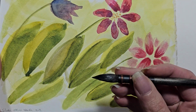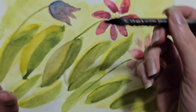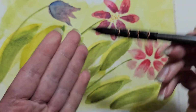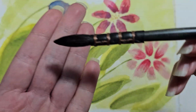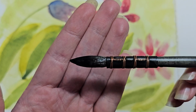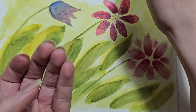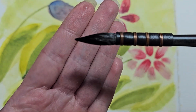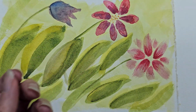And that comes from it having synthetic hairs, and synthetic hairs are straight. They don't hold as much water as natural hair, which is a little bit wavy. Also this brush, even if you load it really well and try to mop it a little bit, doesn't swallow, it doesn't have that good of a belly. It gets a little bit thicker here, but not much. And also if you want to get the point, you need to dry the brush quite a bit and roll it around a towel to make an even point. And that takes out even more water.